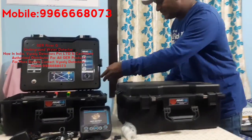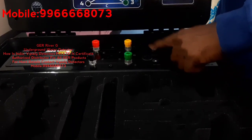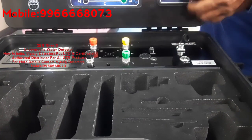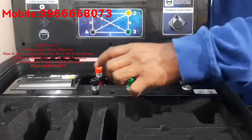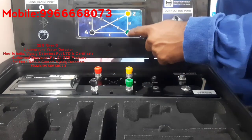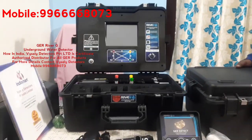Now let's open the second box. You can see the options here — this is the battery unit, with a place for the fuse and power unit connection. This port is used for data transmission. These are the channels A, B, C, D which are used for the geophysical system, with color coding in red, yellow, black, and green. This is a 6-inch HD display where your data will be shown.